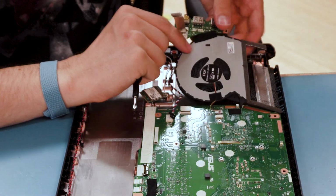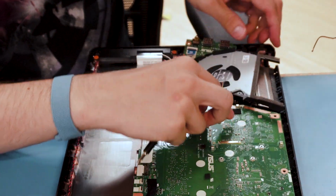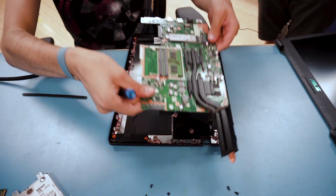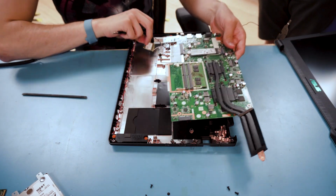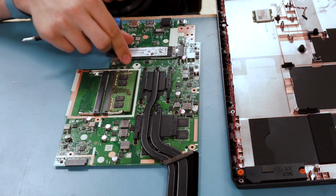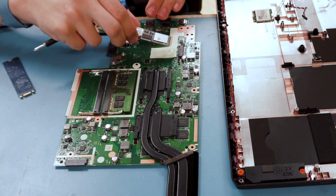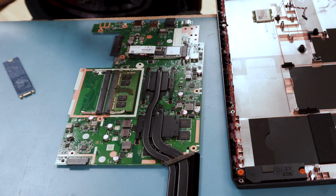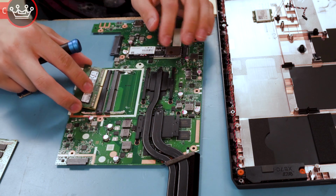This board comes out, along with the fan. Undo that, pull that out, and there you have it, RAM and SSD. Undo the screw here, take it out, put in the new SSD at a 33 degree angle, push it down, screw it back in. Undo the RAM, put new RAM in.